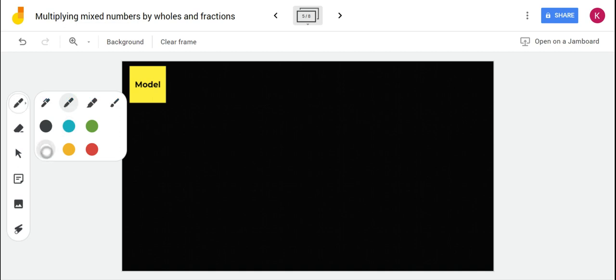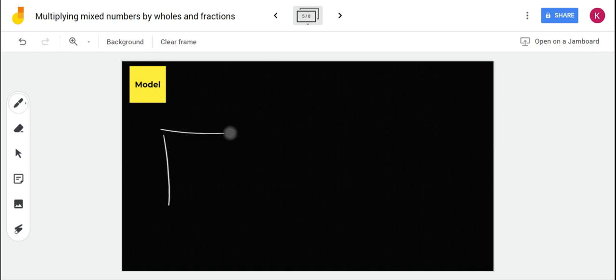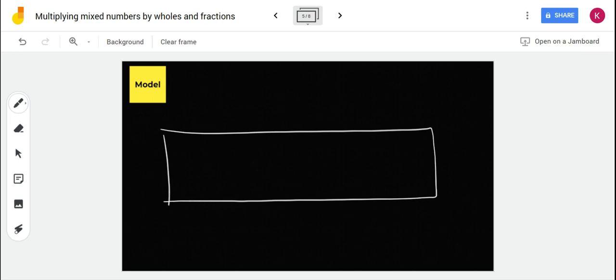So if I have a really large model, if I go back to that problem, I'm saying 1/3 of 4 1/2. So really this whole amount of this model that I'm showing you would equal 4 1/2. I was multiplying by 1/3. I write my problem up here to show you. I was multiplying by 1/3.